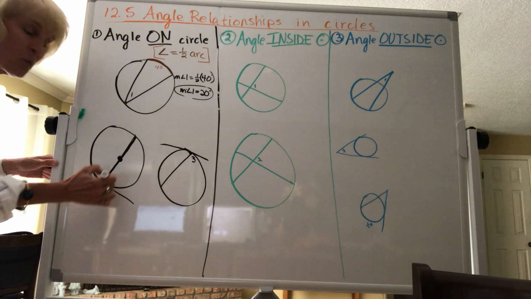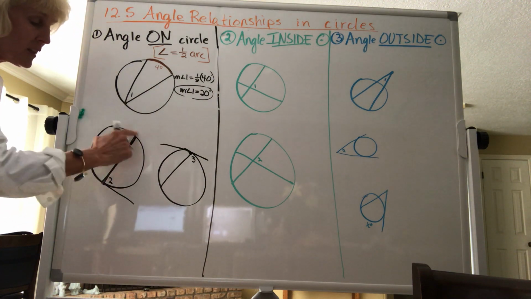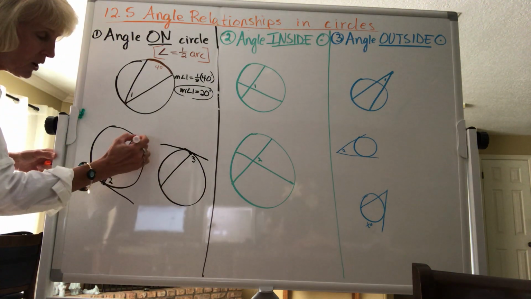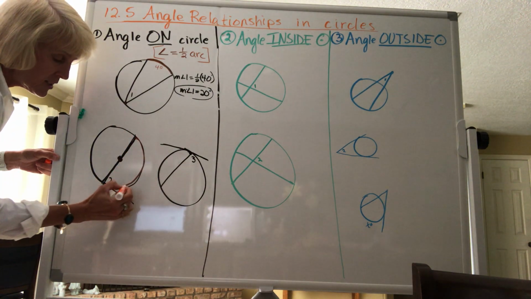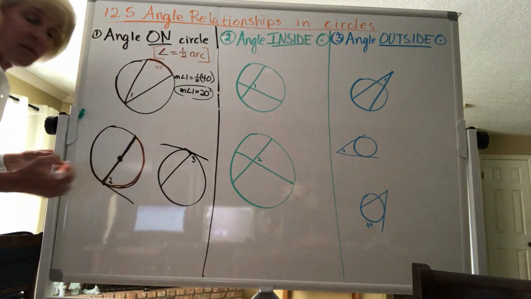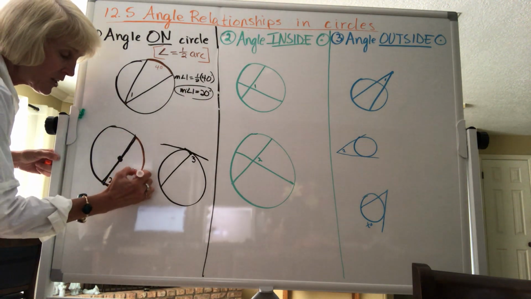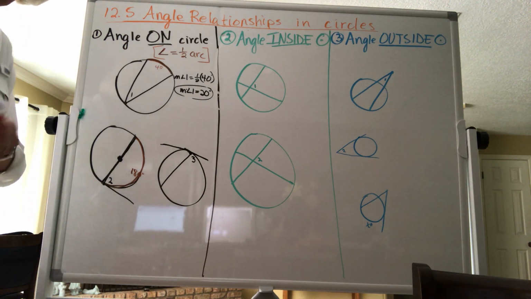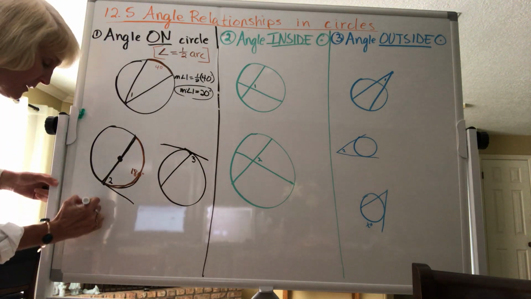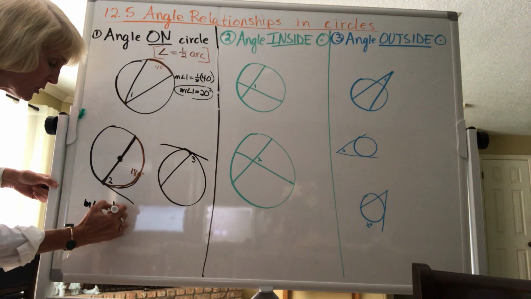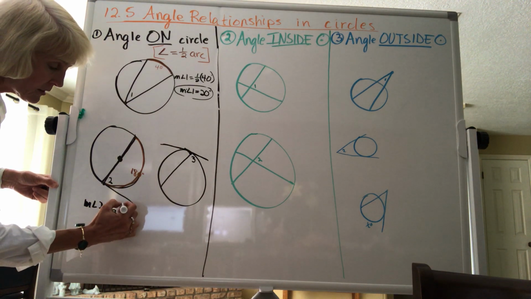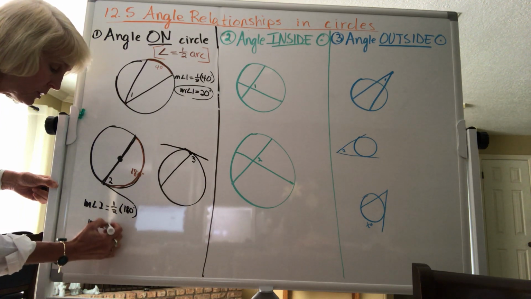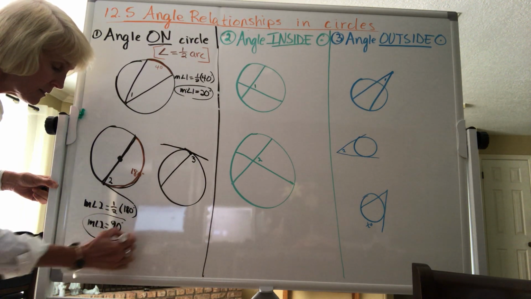Be careful on your assignment because sometimes they'll have some review. If that chord went right through the center, then what do I have here for the intercepted arc? My intercepted arc is still, I don't have to tell you, it's already there, 180 degrees. So what would the measure of angle 2 equal? Half the arc. Exactly. So the measure of angle 2 is half the arc. If the arc's 180 degrees, then my measure of angle 2 would be 90 degrees.